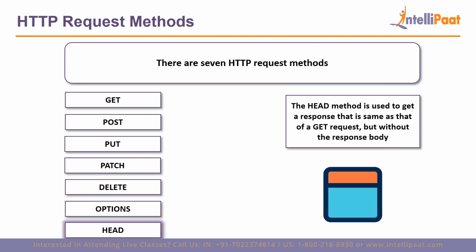And then there's HEAD. Now HEAD is also not that much used, but it's used to get the response that is the same as the GET request, but without the response body. So we are only interested in the headers of the response. Let's say that you want to check whether or not a GET request to some entity is going to be successful. Instead of getting the entire response body, which could take some time to build, you can respond to a HEAD method, which will just take a look at the query and respond with a status code that will describe whether or not the operation was successful. You don't want the response body because it could take a lot of time to build and a lot of resources as well. So you just want the header, and that's where the HEAD request comes in.